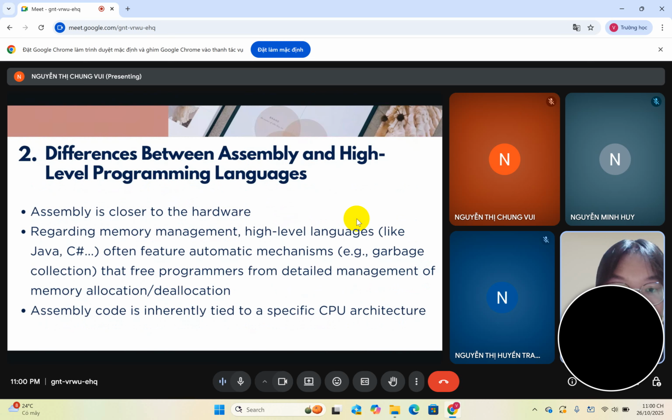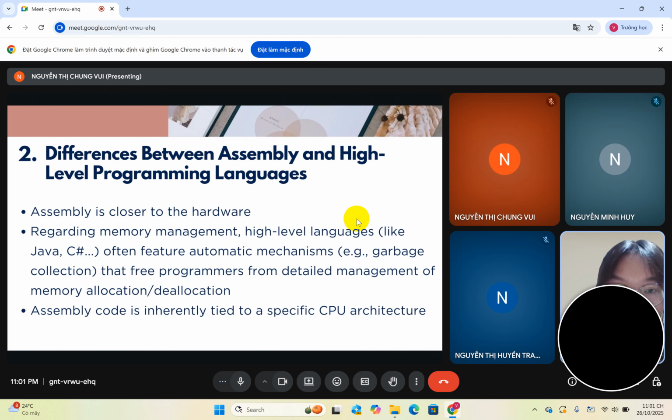In terms of abstraction level and operation, assembly differs significantly from high-level programming languages. Assembly is closer to the hardware. Assembly instructions correspond directly to the CPU's machine instructions, whereas high-level languages are more abstract, allowing programming without concern for hardware details.